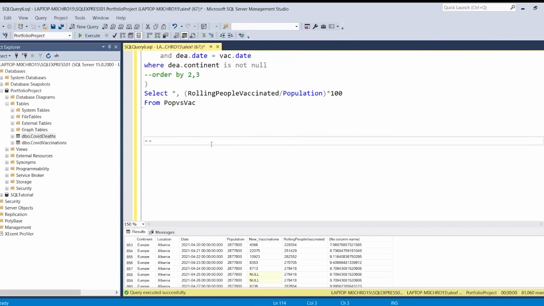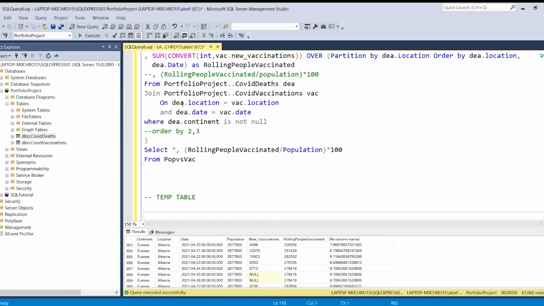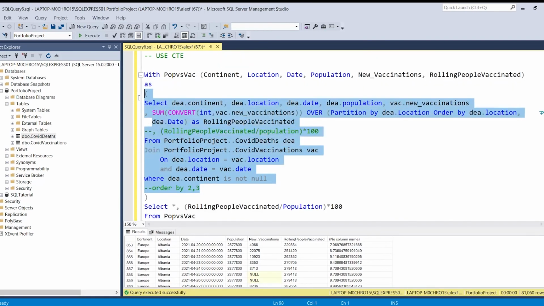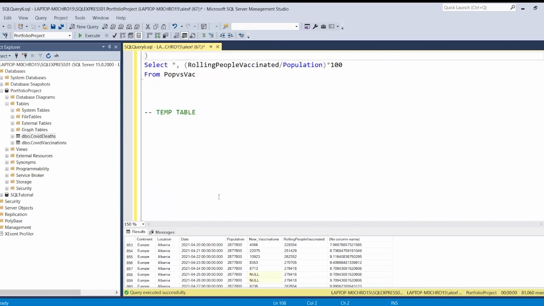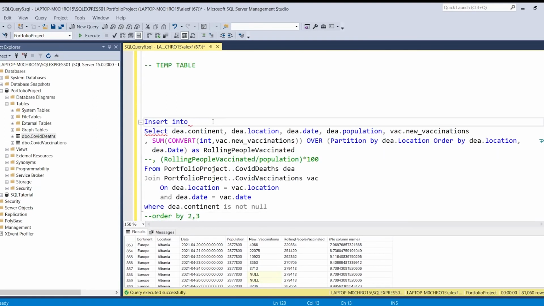So let's do temp table. It's going to be a lot of the same stuff. We're going to keep this, and this is going to be what we insert. So let's say INSERT INTO, and we need to write where we're inserting it into. It's going to have the same effect, but with a temp table.